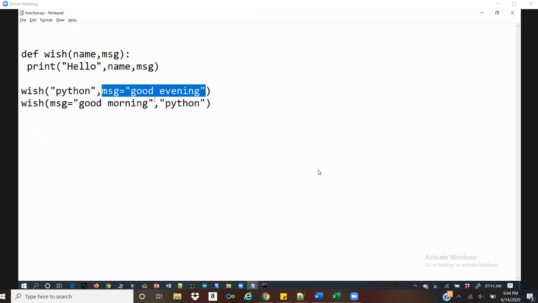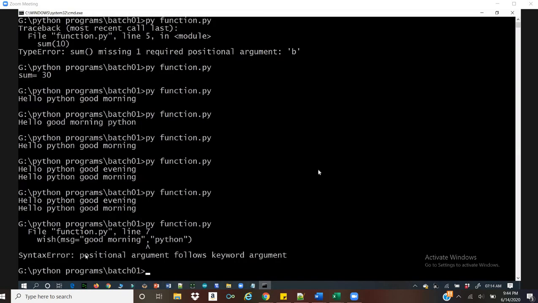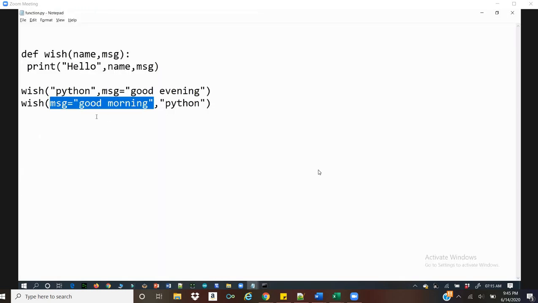So you cannot start with the keyword argument, it's saying. Understood that point? It's clearly giving the error: positional argument follows keyword argument, not vice versa. So here it will give an error. Understood?